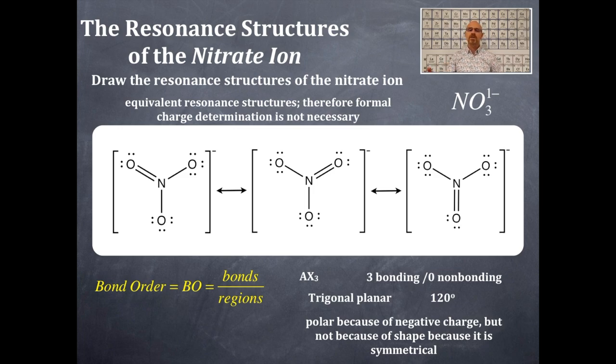So, the bond order is the number of bonds divided by the number of regions. So, you're going to look at that central nitrogen. How many bonds do you see? One, two, three, four bonds. In how many regions? One, two, three regions. So, we get four bonds. That is, a single bond. Another single bond. And a double bond is two bonds. So, that's why there's four bonds. And how many regions around the central element that are bonding regions? There are three bonding regions. So, that gives me a bond of four-thirds. That means that each of the bonds between the nitrogen and any one of the oxygens is a four-thirds bond.